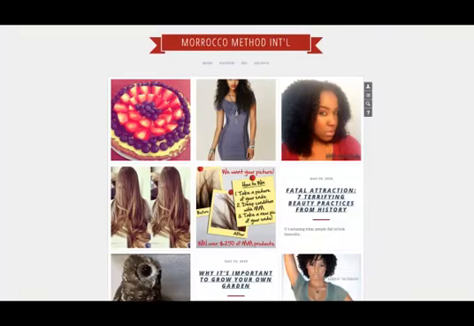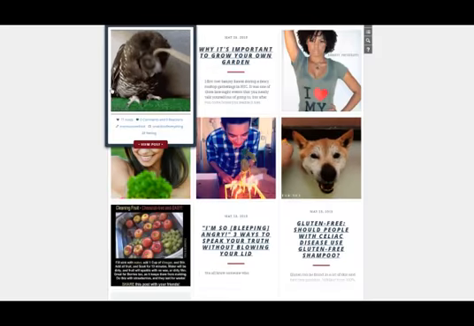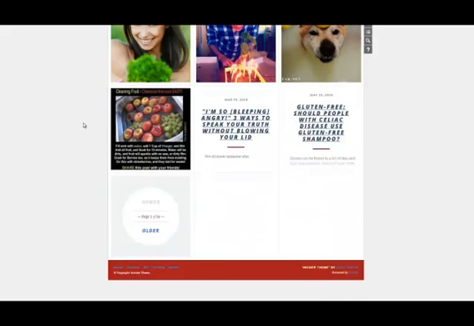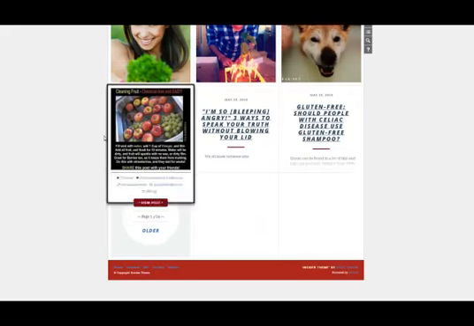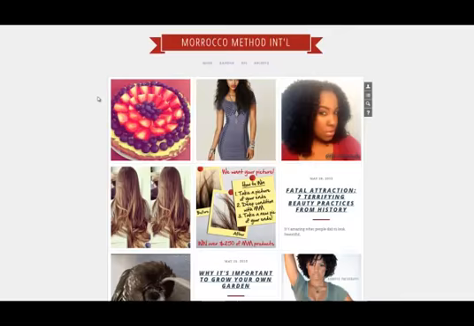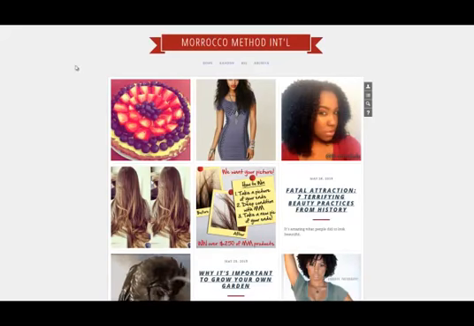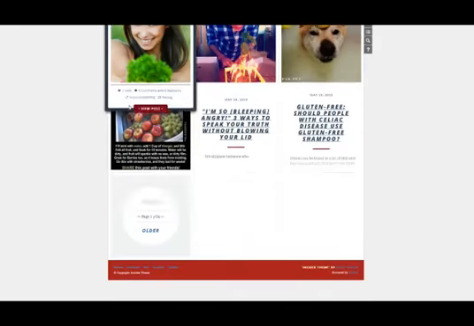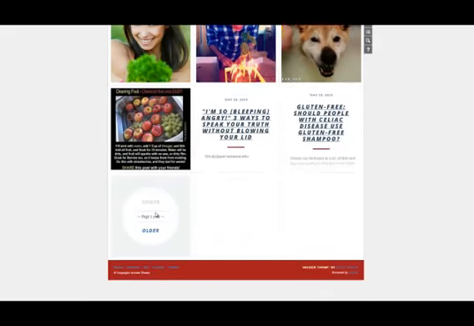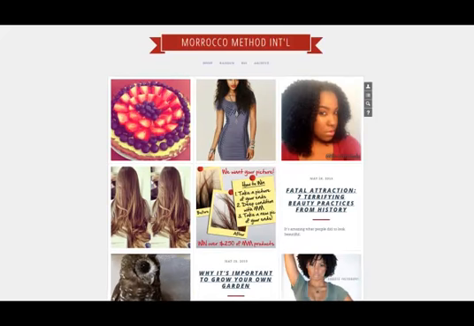Okay, when we come across to your Tumblr, this is okay, but there's not a whole lot here. Instead of having this page 1 of 24, I would suggest having something kind of like Pinterest where it scrolls the whole way through. We'll change that theme and make it happen so they can just continuously scroll down the page. That's something I definitely suggest, because a lot of people aren't going to see this little page 1 of 24. So we'll change that as well.